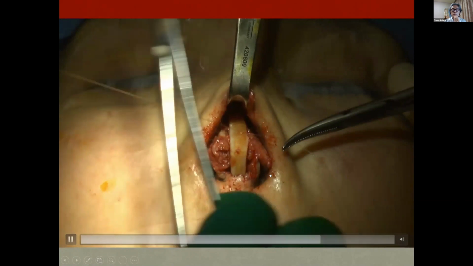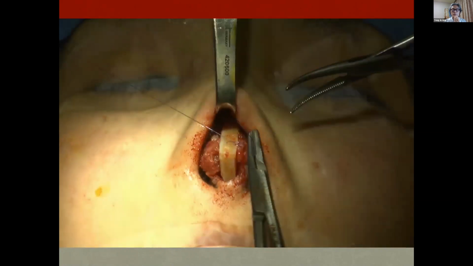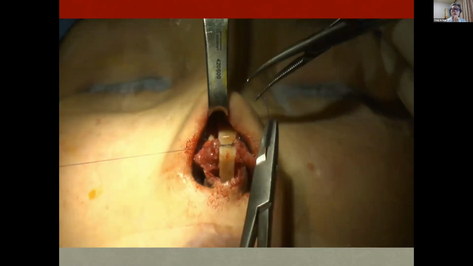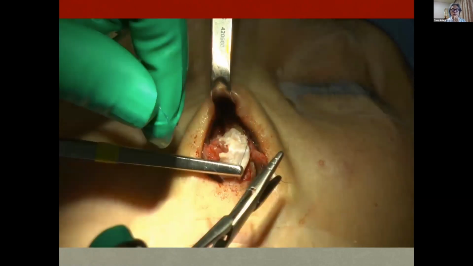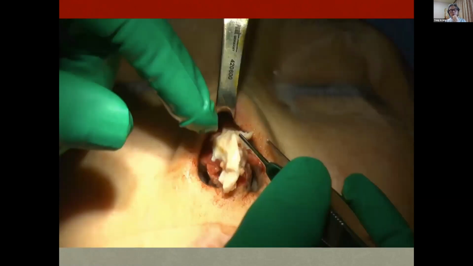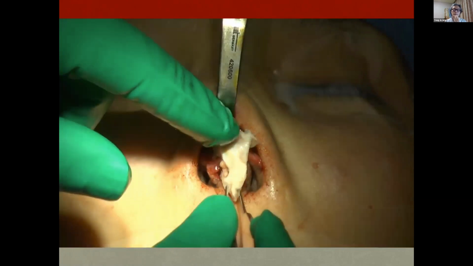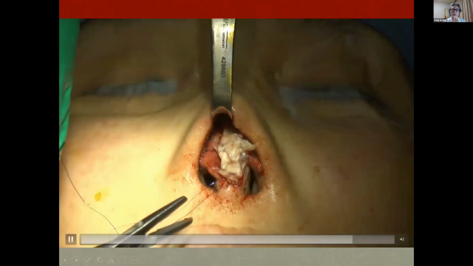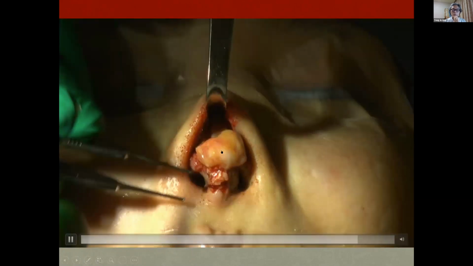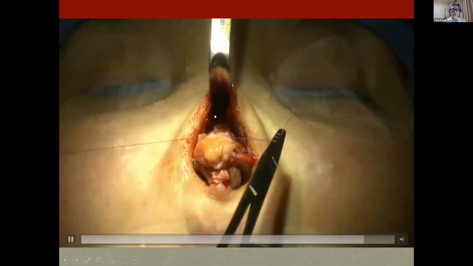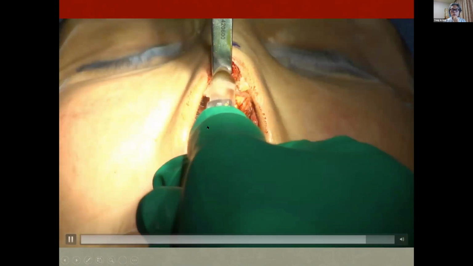So I was able to create a central supporting framework. And then it was covered with perichondrium. This is costal perichondrium. And I also harvested removable fascia with fat. This was further covered with fascia with fat taken from the chest. And the dorsum was augmented with the diced cartilage with glue designed by using my mold.